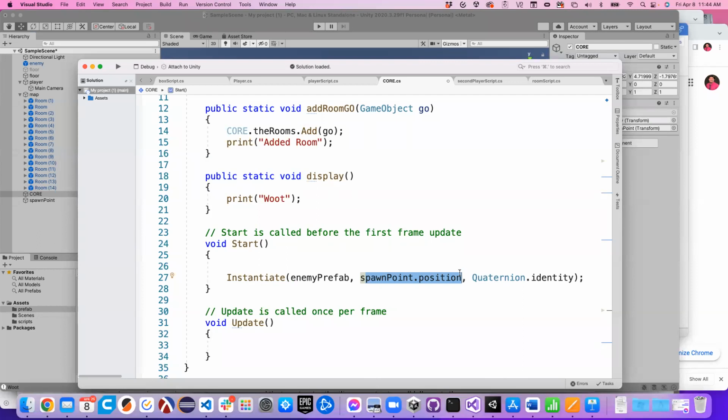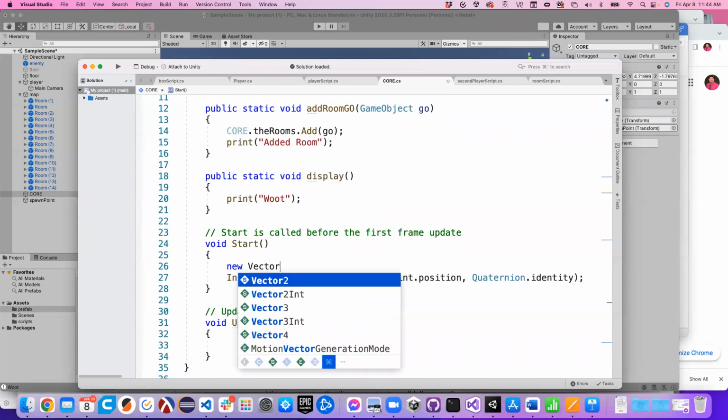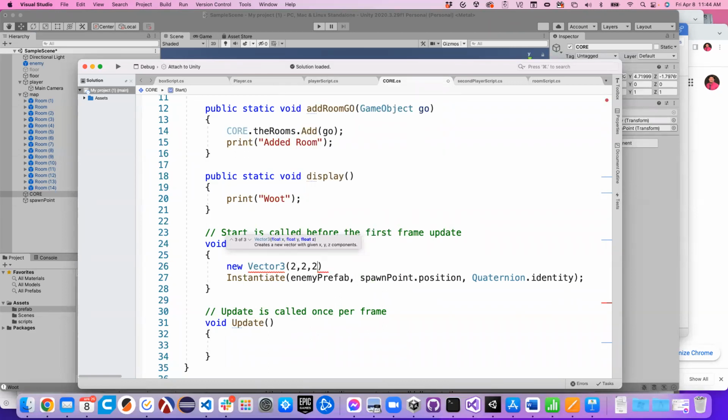Now you can just hard code one in there. You can say, I want it to go into a new Vector3 and then give it 2, 2, 2, something like that, and then you can say Vector3 blah is equal to that guy, and then you can pass blah in here instead. But 2, 2, 2 is going to be somewhere just off the center point, somewhere in the middle of my room. Well, I wanted to have some sort of reasonable place to put these guys. So I gave myself a spawn point, a location where I didn't have to worry about what the XYZ was. I just said, I want it to be there. So I put an empty game object there. Then I'm utilizing his XYZ position to get whatever his Vector3 is. And if I go and move that guy around, he'll spawn at a different place.